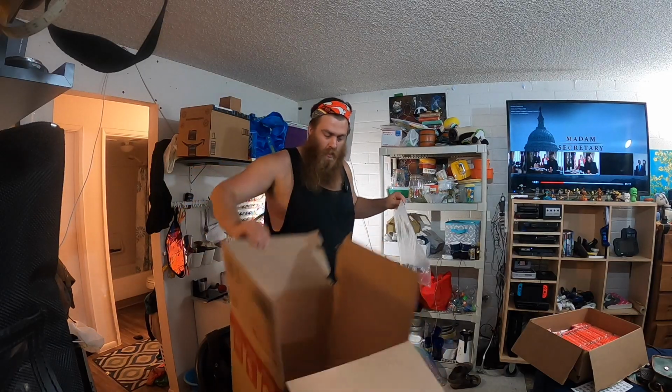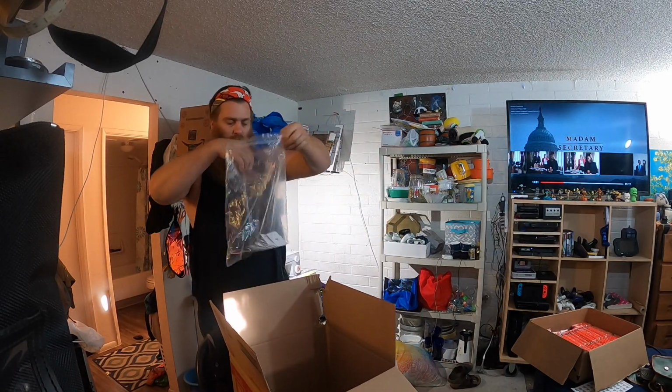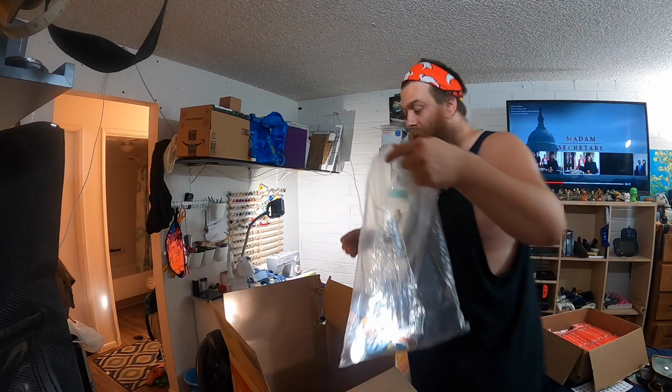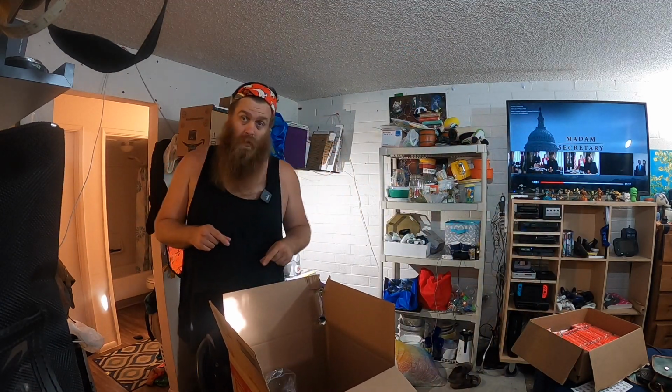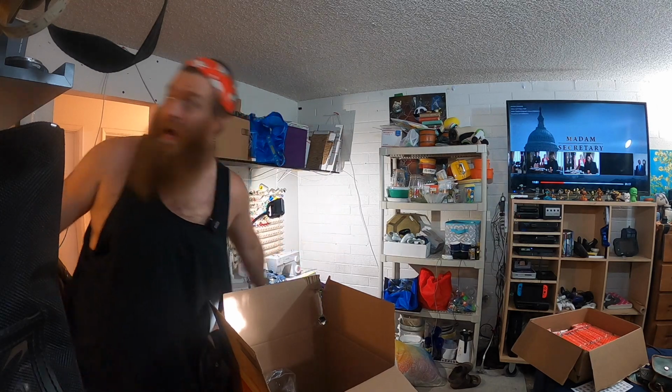All right, the next thing going in the box, Ziploc bag full of stickers. There's a couple hundred stickers here. These have been selling like hotcakes at our flea market here in Arizona. Hopefully they do well in Kentucky as well. I got a bunch more stickers to find though. They're just laying all over the house.